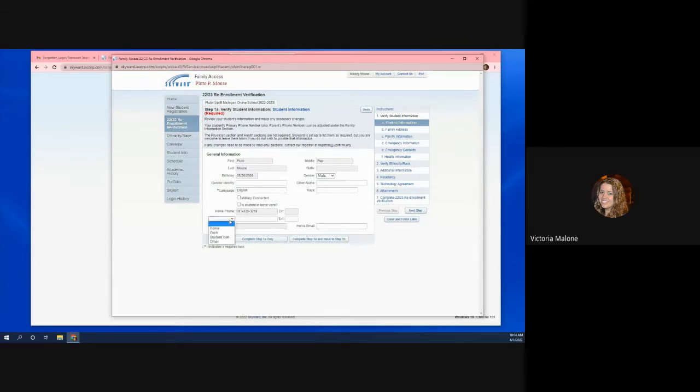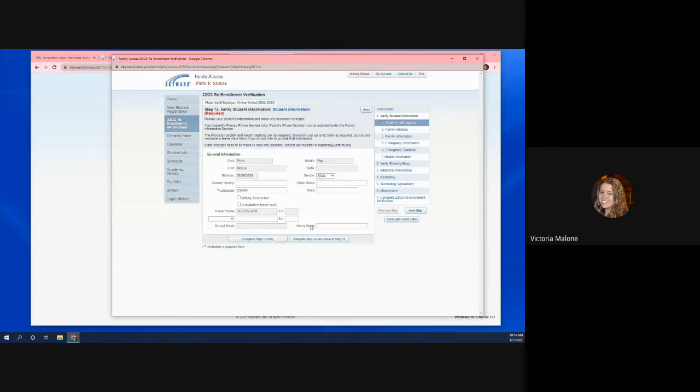If your student does have a cell phone that you would like to list for our teachers to contact them during the school year, you can go ahead, click this drop-down arrow to student cell and enter that here. And also if they have a separate home email address, we do strictly use our school email accounts that we create for our students during the school year.